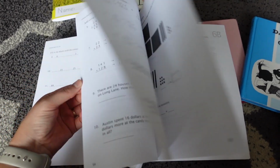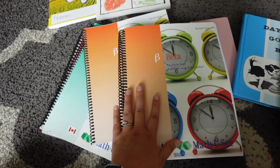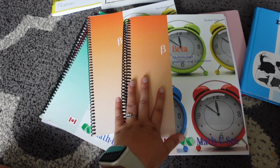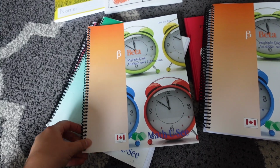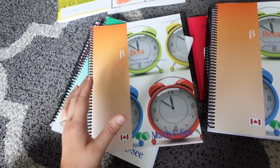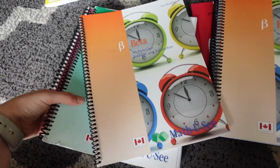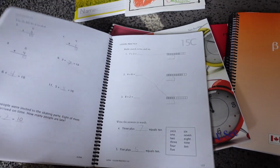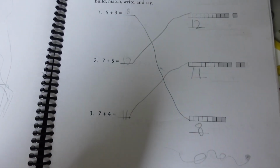And as I went through it, I was like, okay, this is crazy, because I was going through Wesley's primer book where he was doing things like trace the number 1 and then circle the correct number to go with this picture. There were like 3 frogs and he had to circle either a 3 or a 4. Just so basic. And I thought, how does he go from September doing the most basic math concepts to, by the end of the year, doing stuff like this?